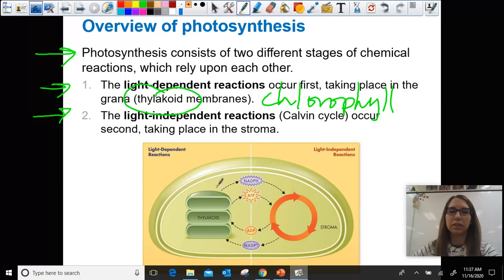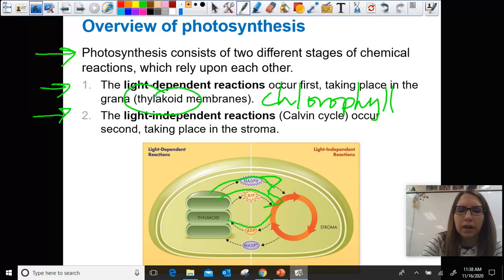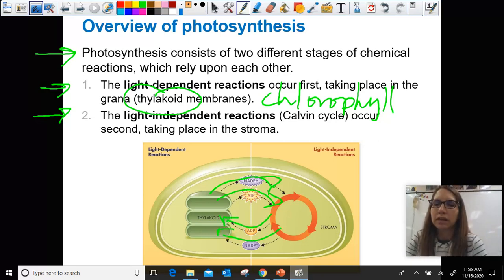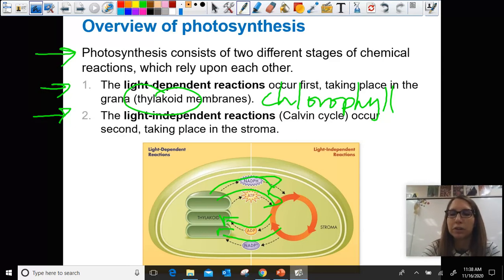So you can see in this image, I have one stack of what look like thylakoid membranes. And on this half of the diagram, I've got light-dependent reactions labeled. And then on the other side, I have light-independent, which we're labeling here, occurs out in the stroma. So you can see we have some molecules here that are transferring from the thylakoid over to the stroma. And then we have opposite named molecules going backwards, all right? And this is where I'm saying that these two are reliant upon each other. They're linked because of these molecules that move from one stage to the other, or one location in the chloroplast to the other, okay?